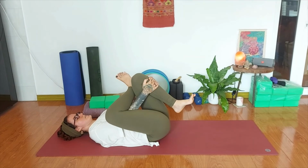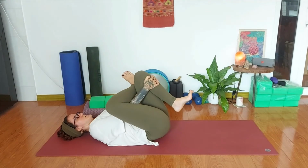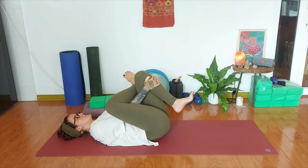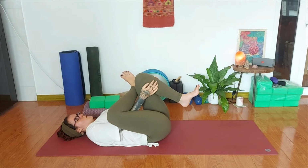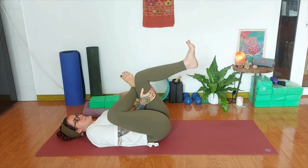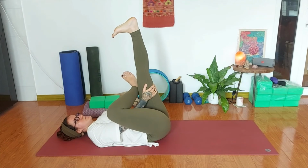Relax the shoulders down. Either find some stillness or a gentle sway side to side. Breathing in and out. Find your breath. Beautiful. Holding onto the back of the left leg, extend the left leg up. Flex your toes towards you, and then point them up.